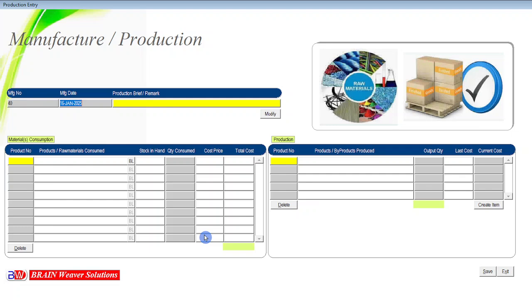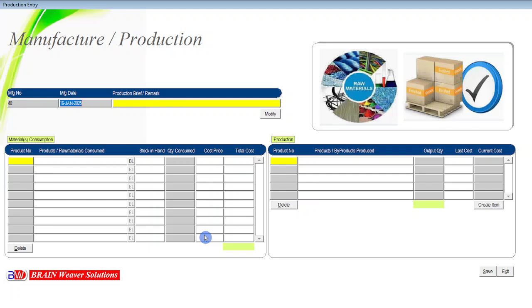If you are doing a business of condiments like masala, you may be using different spices in a packet. The output will be a spice packet, and inside each packet there may be 5 or 10 varieties of spices you will use as raw material. That entry you can pass.